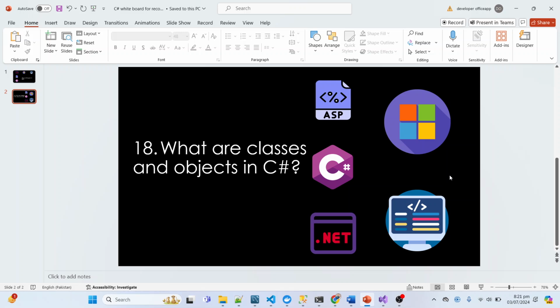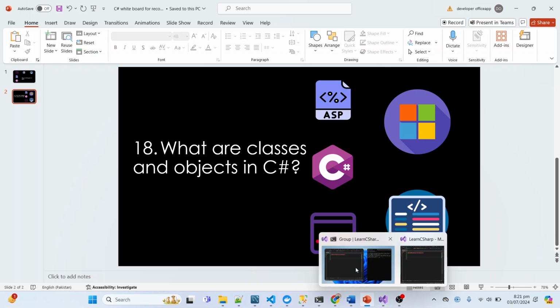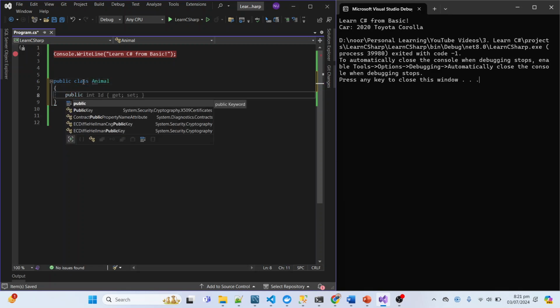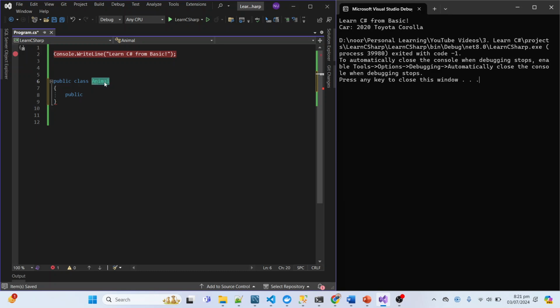Okay, now let me define a class inside the program.cs. I will define a class with public class Student, and I will define a property, string name, which will be the student name.